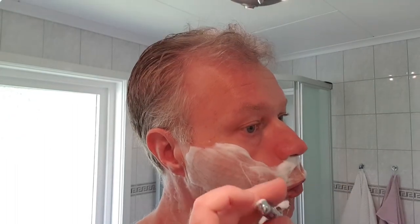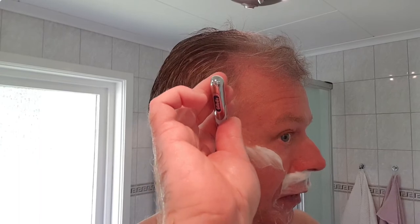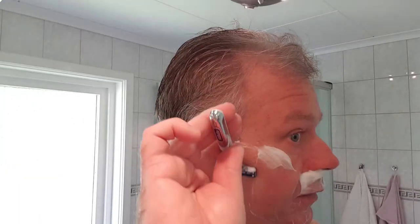And no, I don't get any irritation at all after I shave with this one. So it's another myth out there, floating around. I have never had any irritation with this one. On the other hand, I had very much irritation with the DE razor, not to mention shavettes. It's like the neck is burning sometimes, post-shave for hours.